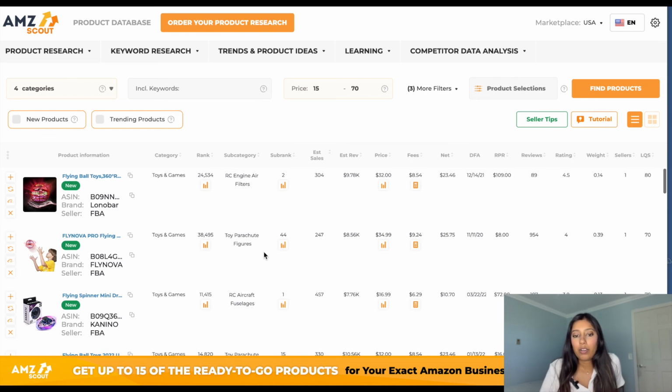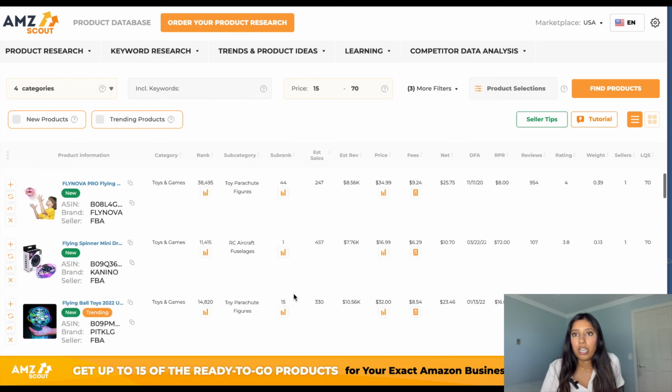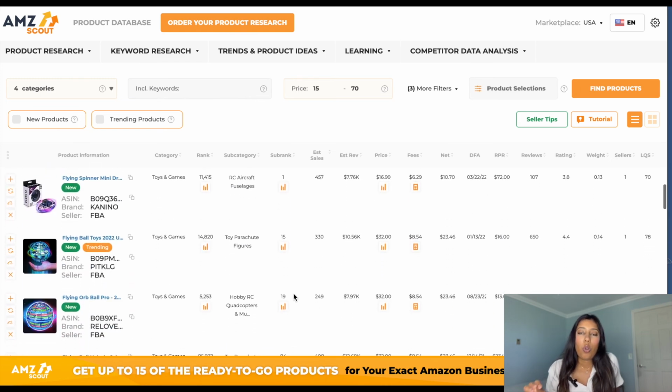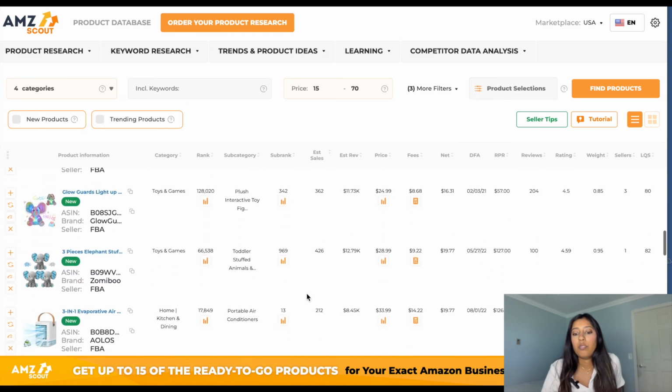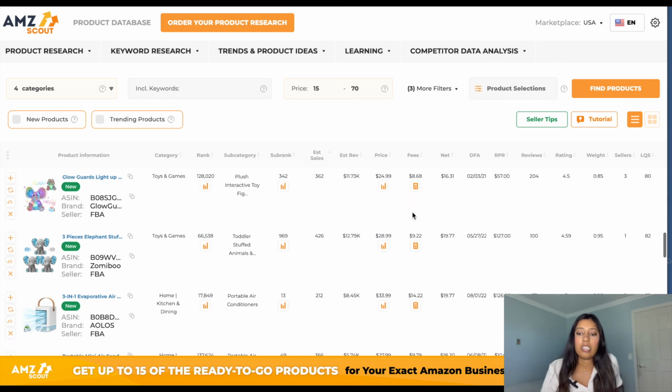So really great tool, really helps. I love all the filtering because it's going to help narrow down products that fit the criteria you're looking for. Now it's up to you to really do the research, go over the products presented, and do your analysis of whether this is going to be a good product. Does it fit my criteria of high demand but low competition? Does it fit my idea of the ideal revenue I want to target? And does it fit my criteria of low Amazon FBA fees? Am I going to be able to profit despite the Amazon FBA fees I'm seeing for this product that's popping up? You can also export to Excel if you want something a little more organized and to break down the data within Excel.